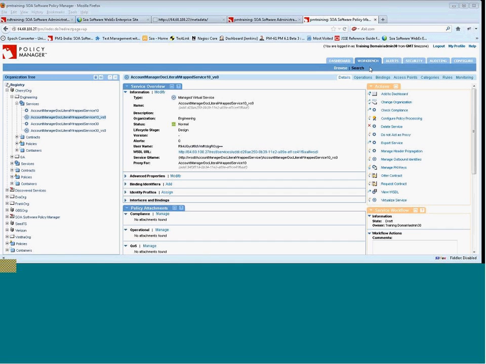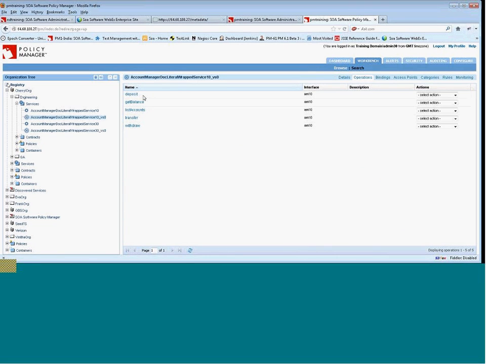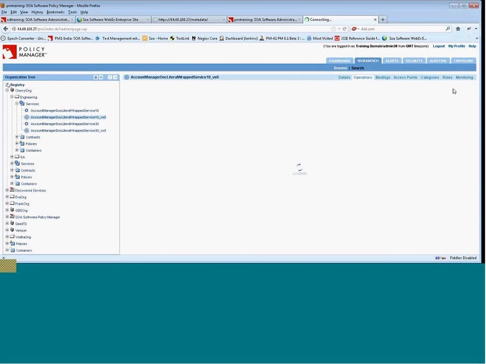Okay, if you look at the operations, go ahead and click on your virtual service operations sub-tab. You'll see that there are 5 operations here, whether it's for the virtual service or the physical service. If you look at the virtual service, click back on the virtual service operations and pull down actions on just one of the operations.